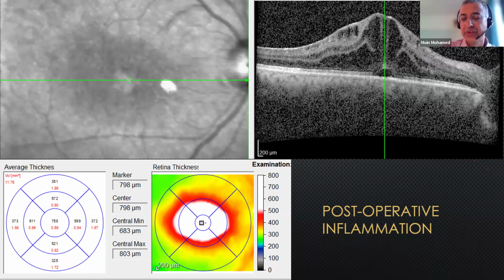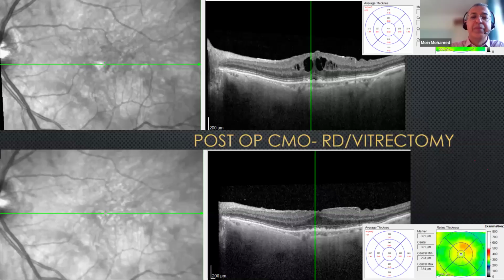Of the 10% who don't, a steroid injection, whether that's posterior subtenon or intravitreal, will get rid of 99%. But there'll be 1% of patients who have tractional problems, or some sort of vitreomacular traction or co-pathology, who end up needing epiretinal membrane peel or surgery. So epiretinal membranes are often strongly associated with post-operative macular edema.